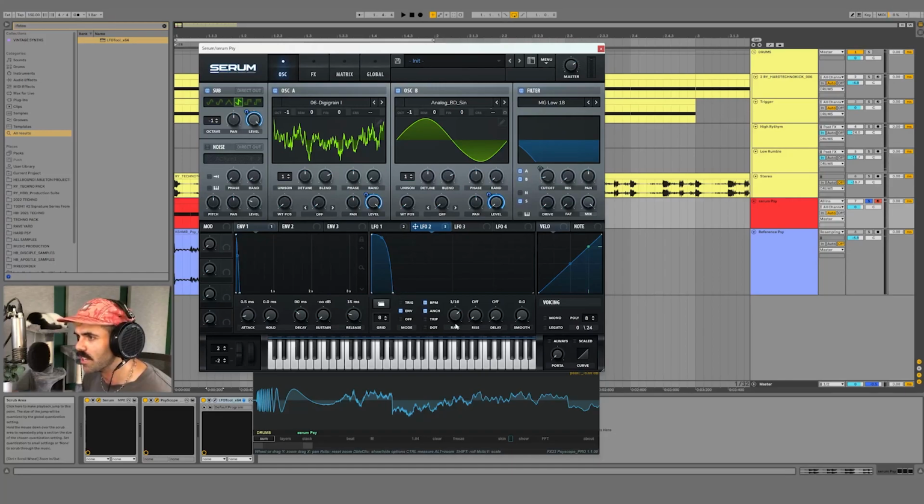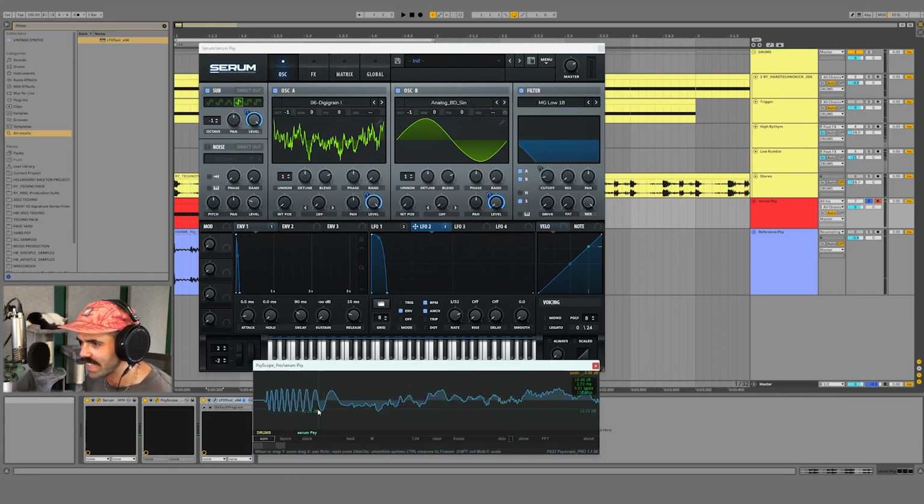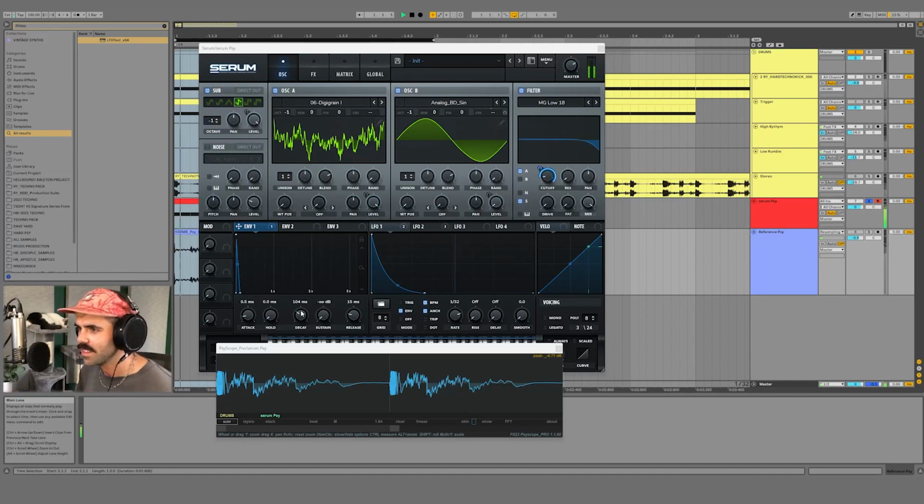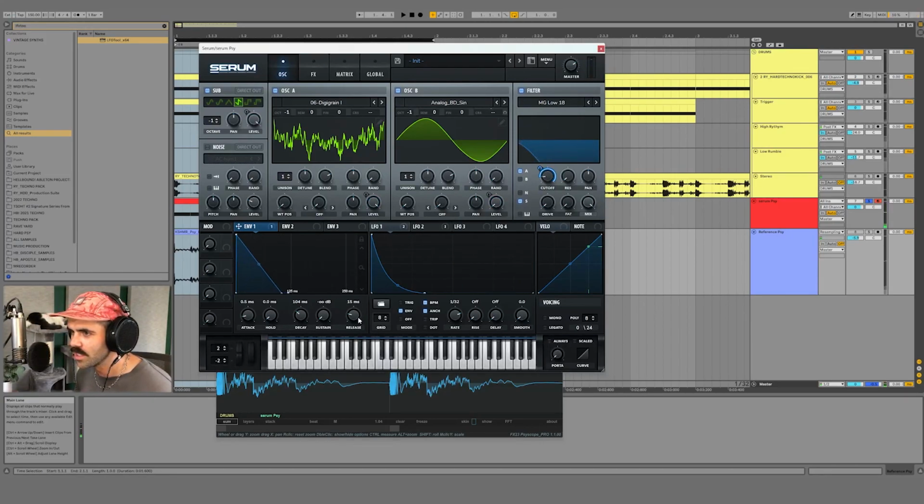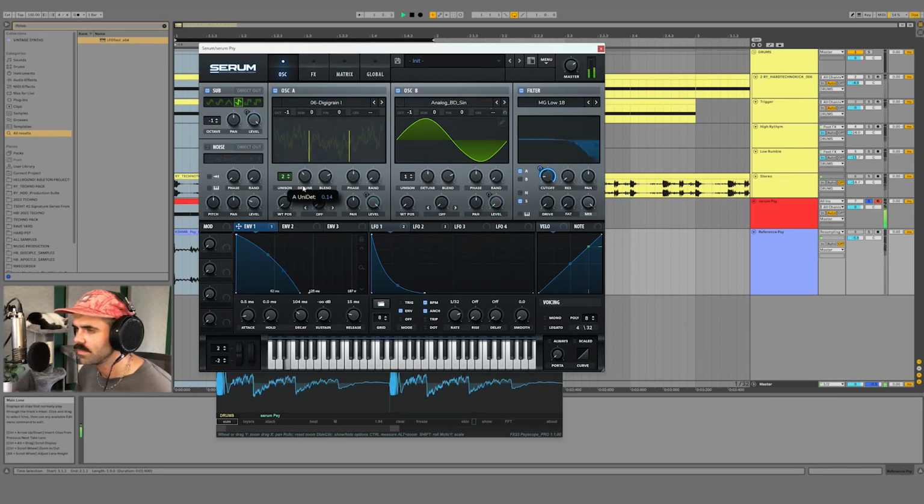So what we can do is go to LFO2 and we can speed this up. And that's looking really good. Like that goes from this nice clean zap and just goes right into the PSY bass. So let's play around with this envelope 1. Ooh, let's zoom in. We can add some detune on oscillator A.